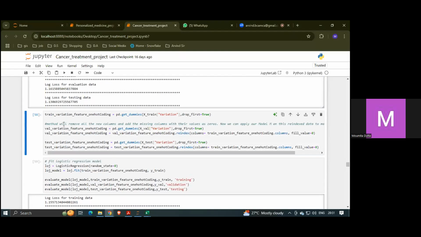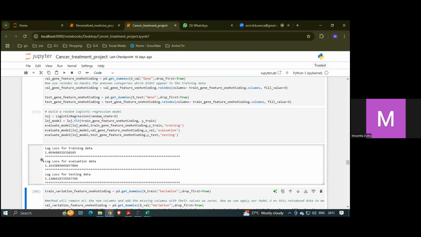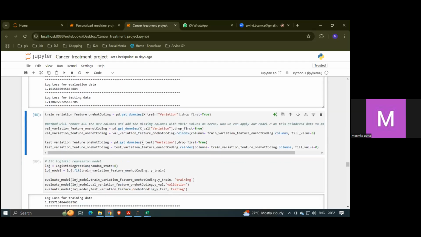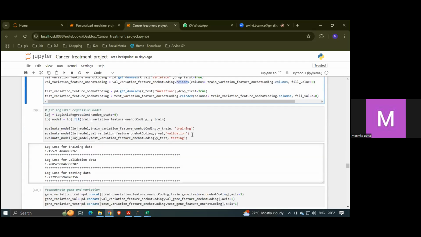Now we have to do the concatenation of the gene and variation features, because we just saw that for the single gene and variation the log loss value is not a good fit. The value is above 1, as you can see. So that's why we have to do the concatenation. In the same way for the concatenation, we have to do get dummies, and the same reindex portion, then we can run the logistic regression.